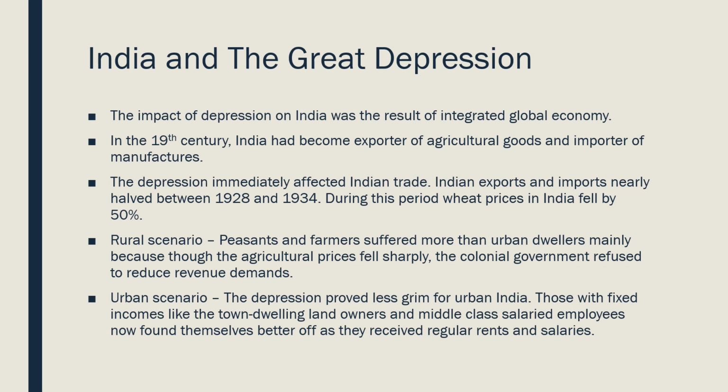As far as the urban scenario is concerned, the depression proved less grim for the urban dwellers. Those with fixed incomes, like the town-dwelling landowners and the middle class salaried employees, now found themselves much better off as they received regular rents and salaries and enjoyed their living as they did earlier.